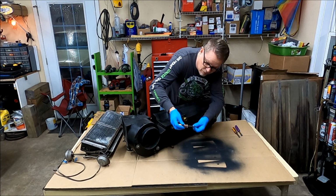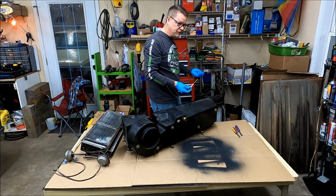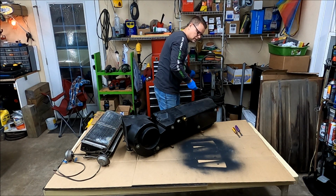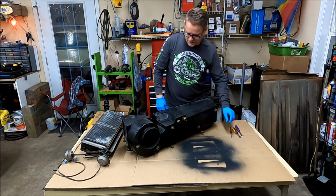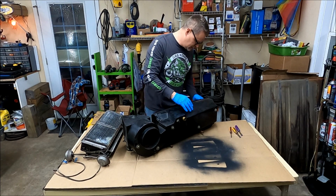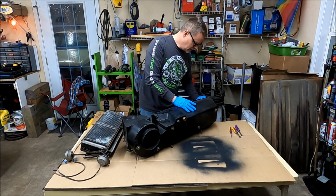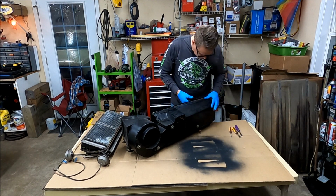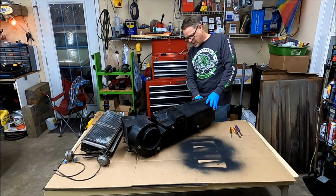And I'm going to lay these over here. I should have my magnetic bowl, but it's full. I'm going to lay these over here so they don't get lost. Don't get lost, right? We know how that goes. And basically, this unit is just going to slide out. You can see where the connectors come out right there. These are drain pipes, like I said, that come out of the bottom of the tray.